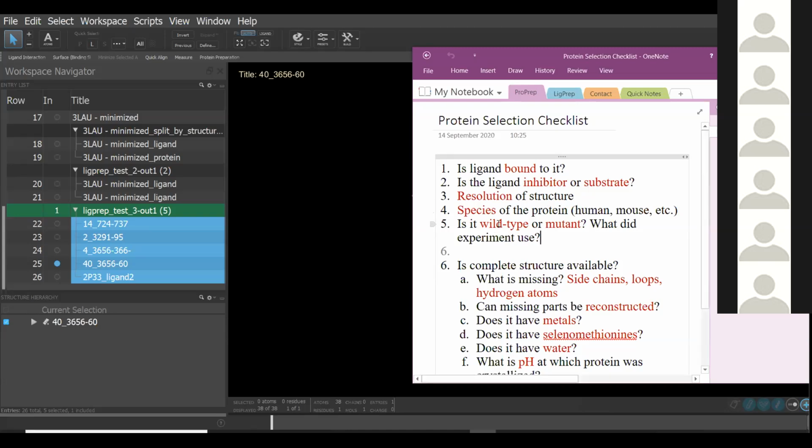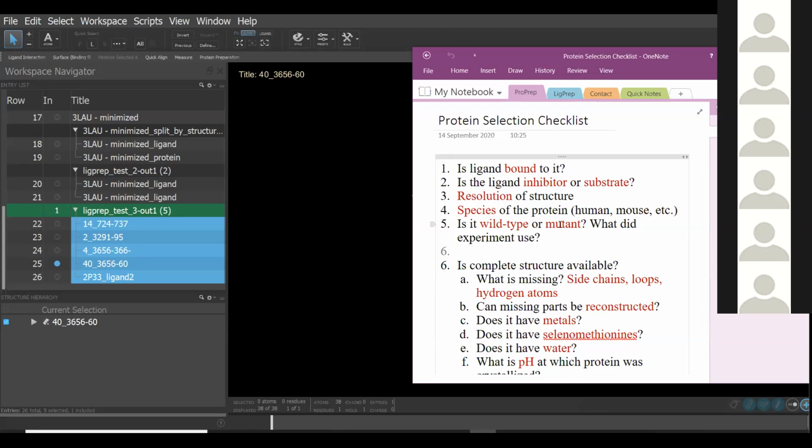The second thing to consider is, as I mentioned, the species from which the protein was extracted, because we're designing molecules for humans, and so you want to make sure as far as possible that the protein was extracted from Homo sapiens. If not, then you want to take it from a closer relative to Homo sapiens, like a chimpanzee or a mouse and any of those things. So that's the second thing that you have to consider. The third thing is, is the protein wild type or mutant? You want to consider the wild type most of the time, but if the experiment uses a mutant, then you want to use a mutant.